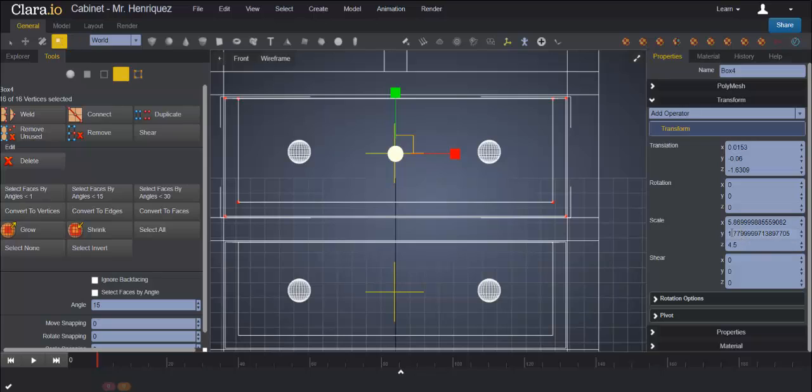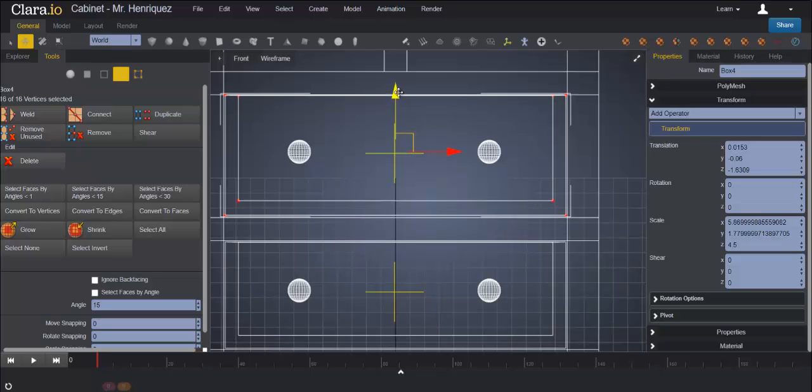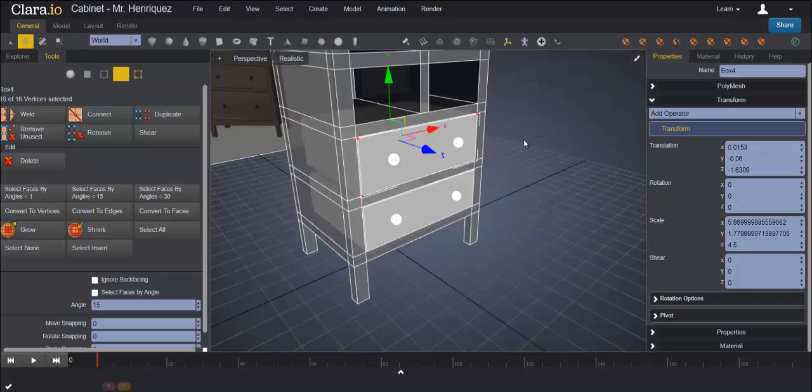Because if we use it here, it won't work. If we try to change, for example, scale Y, it just creates a mess because we already extruded, and that creates different faces, different edges, vertices. So it's just a mess. All right, so just keep moving it until you're satisfied. I'll switch back to my move tool, move it up a little bit, and let me go to perspective view just to see how that looks.